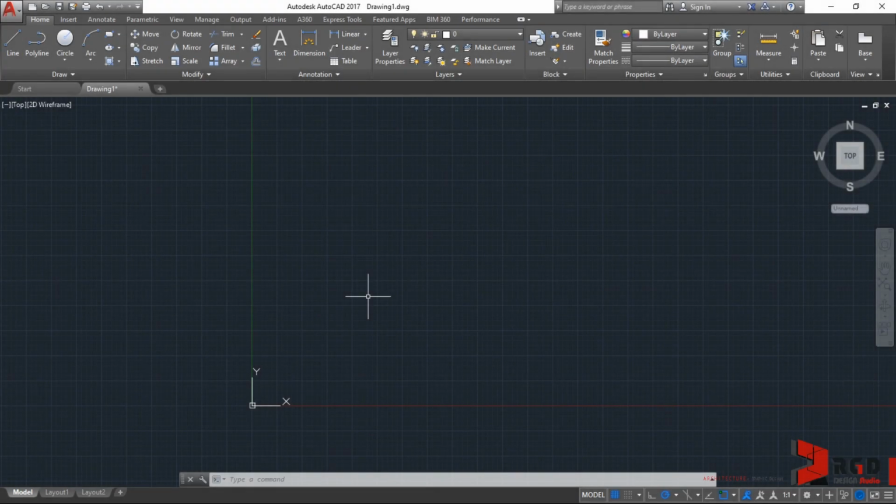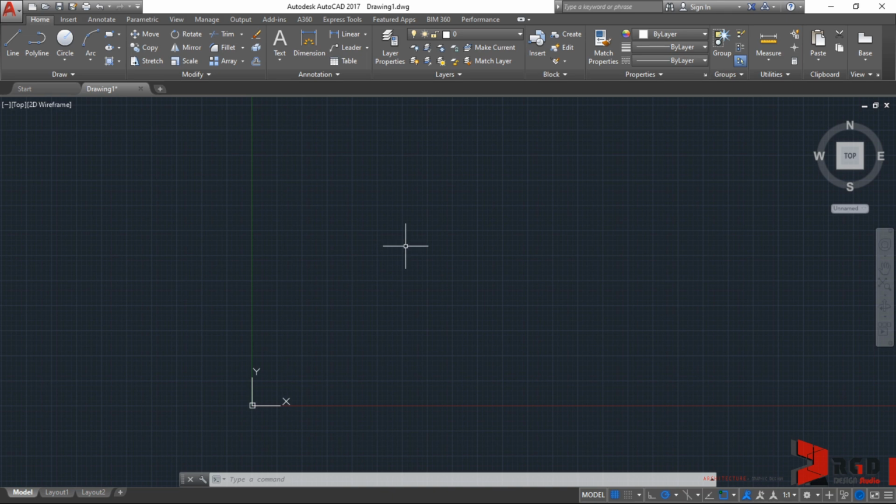Our main tool in interacting with AutoCAD is through the mouse. So once I move my mouse, the cursor moves along with it. And as I move my cursor beyond this wide black area called the model space, as indicated down here, the model space is actually your drawing area. Now, you would notice that the cursor turns into a selection arrow once it goes beyond the drawing area. And when it returns back into the drawing area, it becomes the crosshair again.